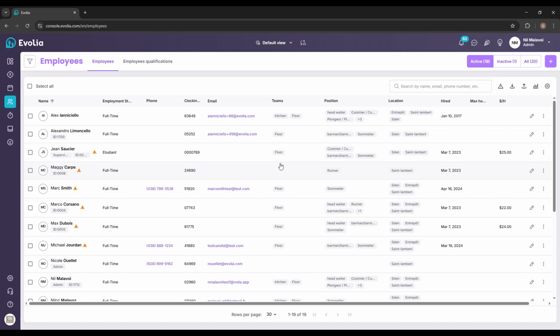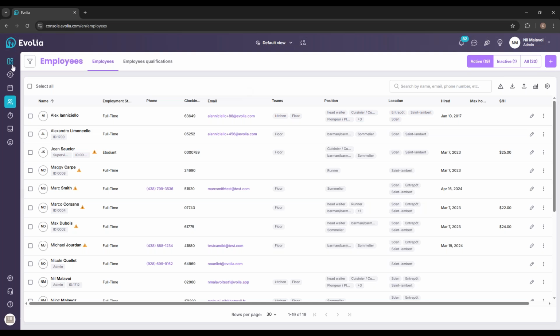So that's basically it. You can also deactivate an employee from here, but keep in mind that certain of you have integrations with payroll or with HR systems, so employees might be coming from there. Therefore, if you deactivate an employee, they will just come back in the next synchronization of the integration.